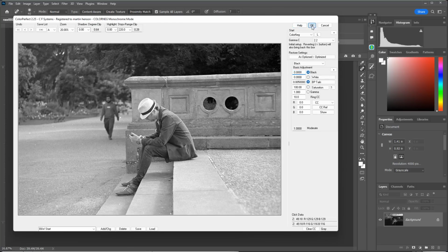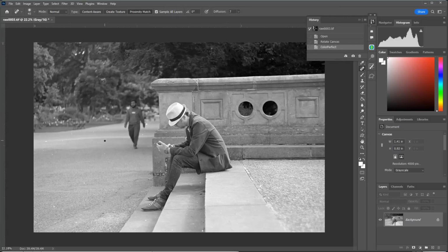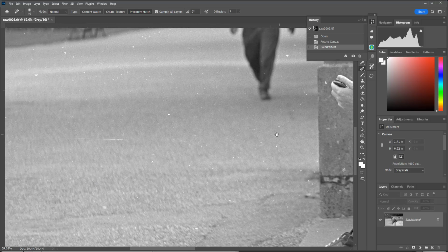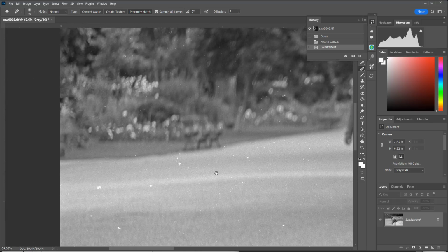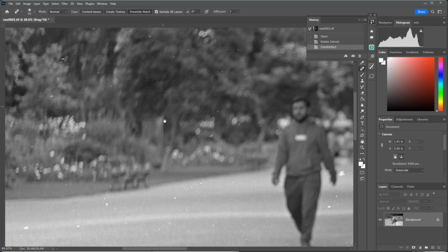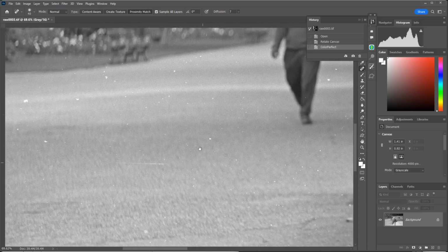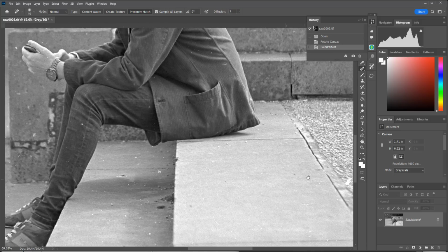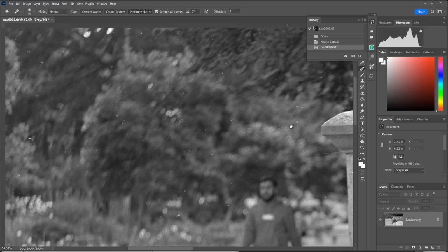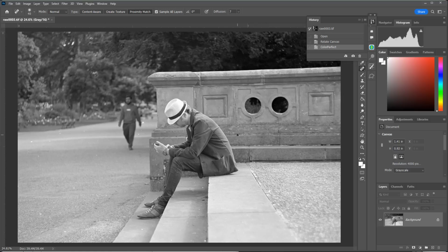We'll just let that go up and click OK. And then when we zoom into the image, we can see it is absolutely full of dust. Now I didn't blow this off purposely. I just wanted to show you, just imagine how long it would take you to clean all these bits off this negative. If I'd have dusted it off, I would have removed some, but you can see it would take you literally hours to clean it up. So this is the way you can do it quickly.